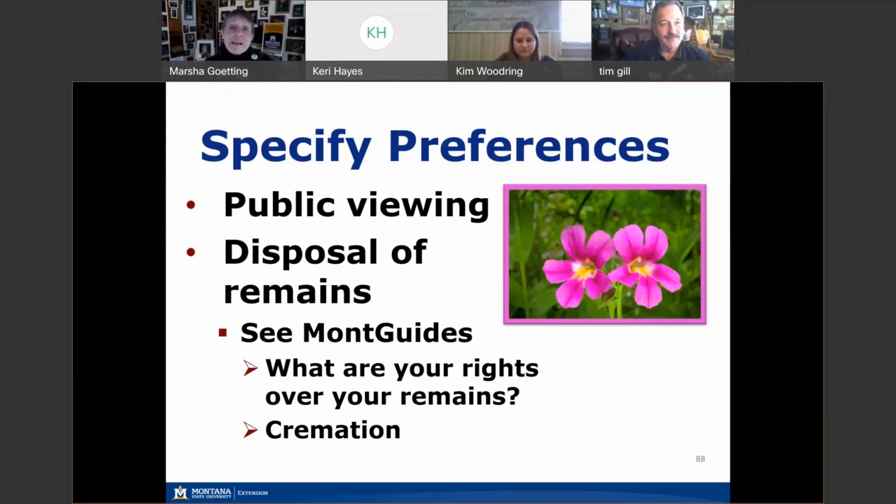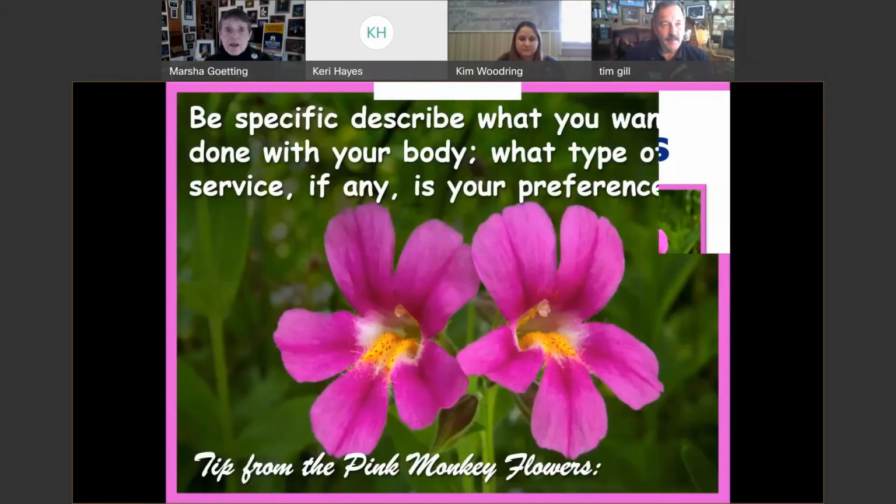And even my dad, when I said, Dad, I want to be cremated, he was very much opposed to that. And finally, we talked about it a bit. And what I discovered is that in World War II, there were a lot of planes that crashed in the Philippines, and he smelled the bodies. And for him, that was awful. And he just could not imagine somebody wanting to be cremated. Okay, so we've got those 2 Montana guides.